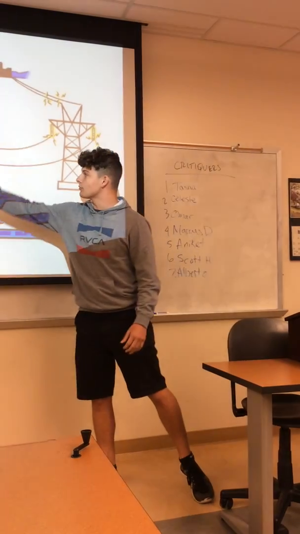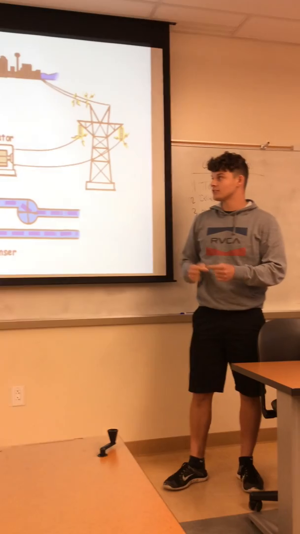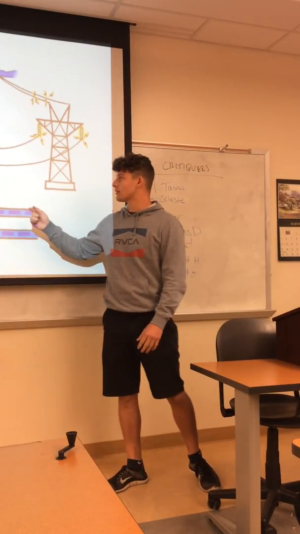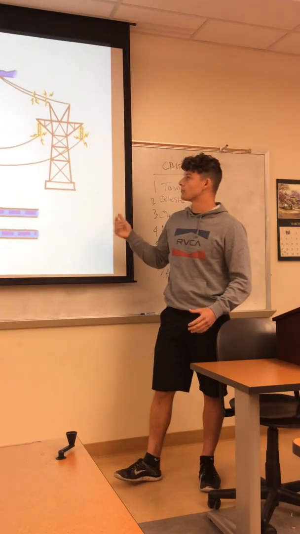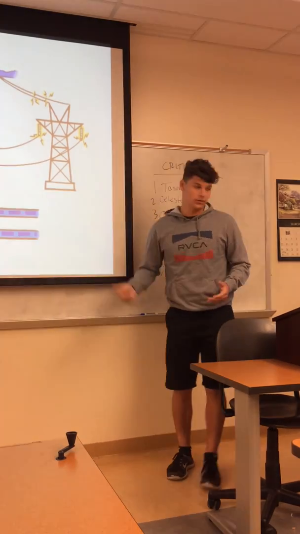This steam moves in through the steam generator where it turns a turbine. Once the turbine turns, this generates the electricity. The electricity then is sent into a generator where it's stored and sent to power lines. And from there, it goes from power lines to a power grid or to the city, where it is made readily available for the public.